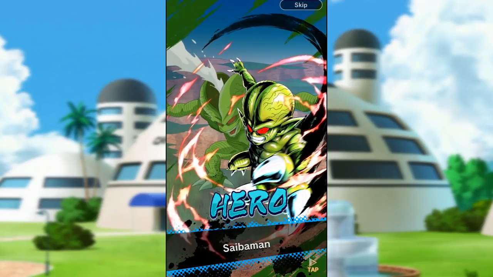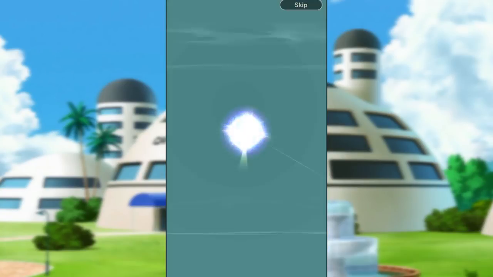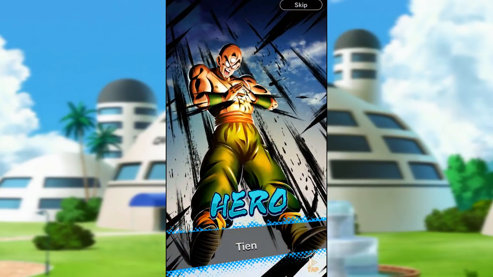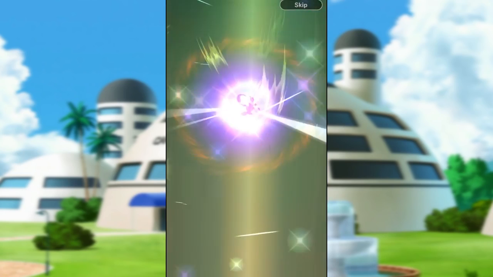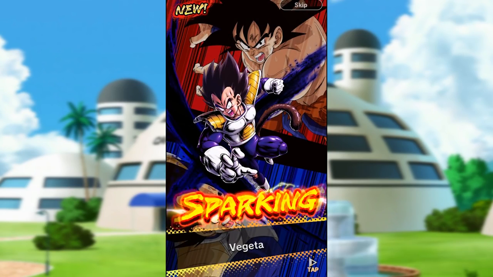The Hero Cyberman was a good luck charm. Extreme Goku. I don't mind. If I could 7-star that guy, I would not be upset, to be honest. Alright, but what unit caused the Super Saiyan 3? Could it be this one? Woo! Baby! Baby, yes! That is the one you want to see! Super Saiyan God Goku. What a... Oh, about to hit it like it's back to back.